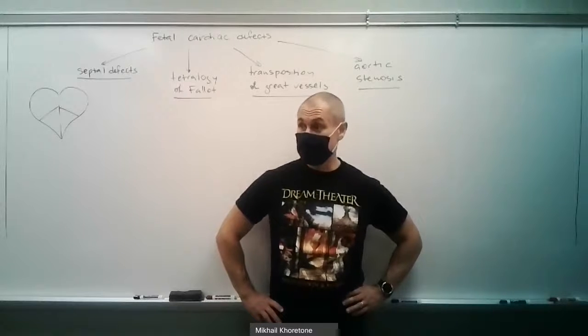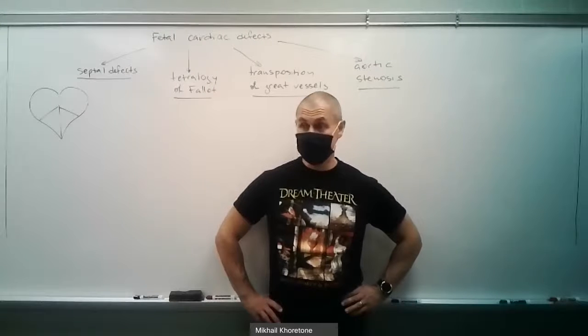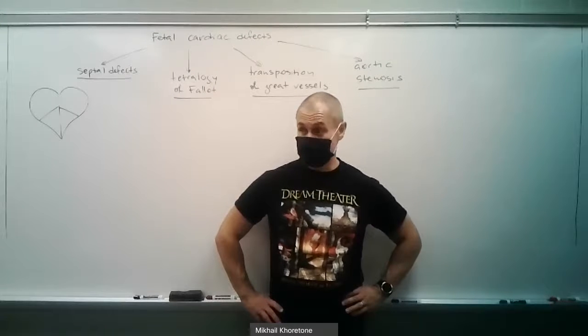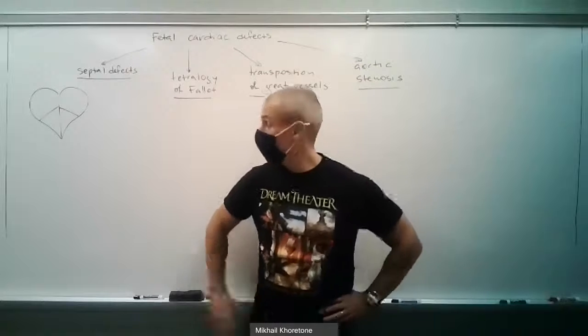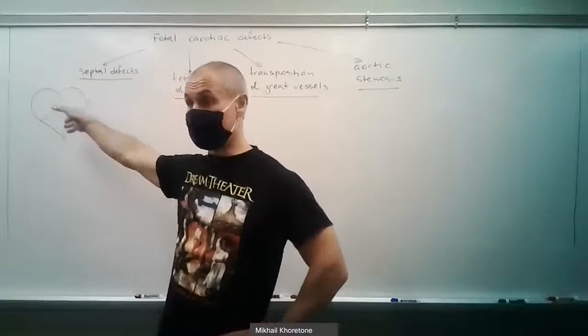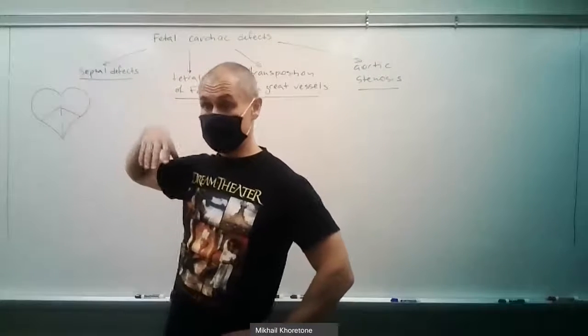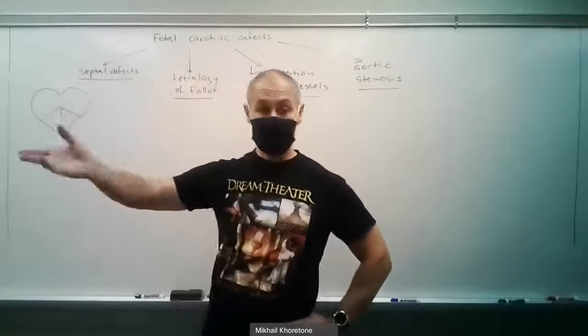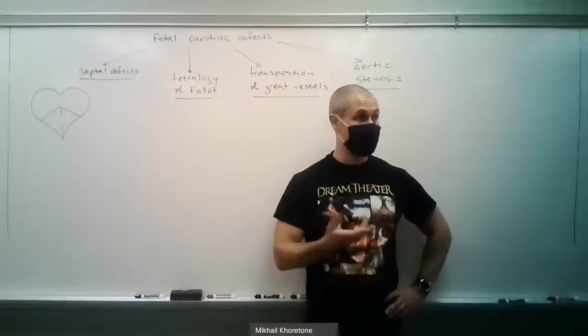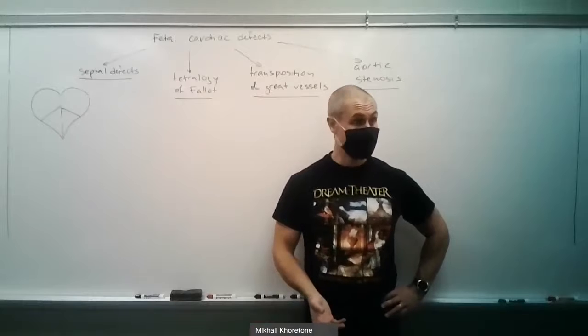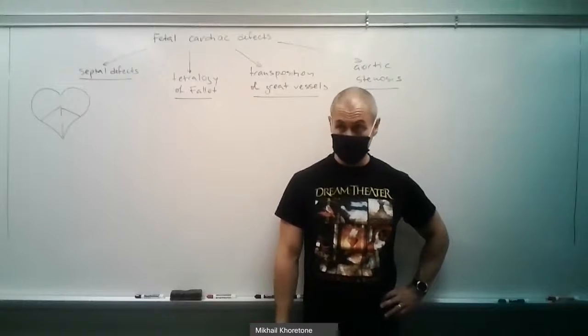This is where they get oxygen. So it's totally fine to have blood mixed. By the time they're born, the septa should kind of fix the problem. But if they don't, then you have an exchange, a mixture of blood, fetuses develop cyanosis, and they have to be operated on very quickly to fix the defect.